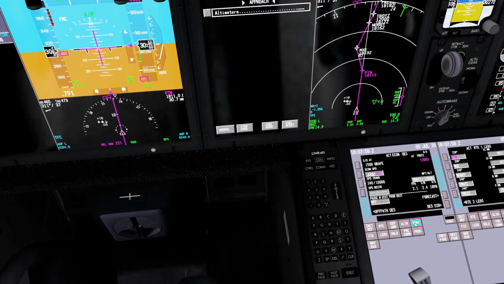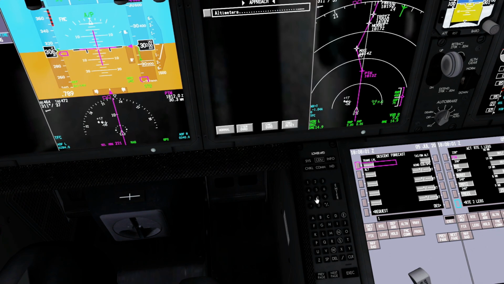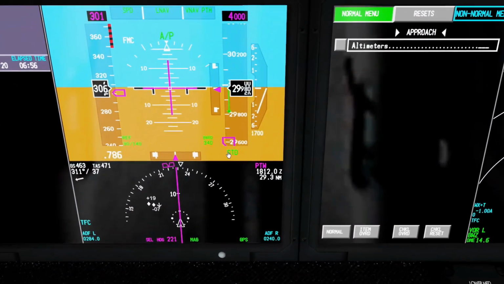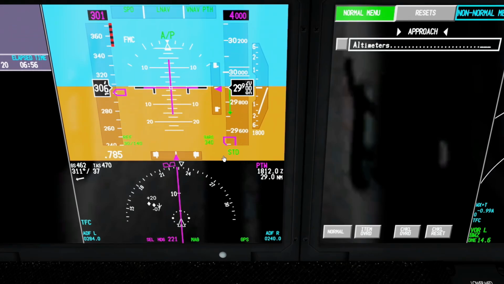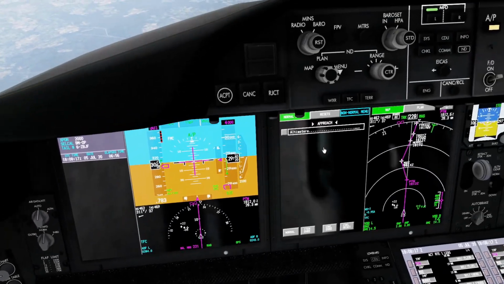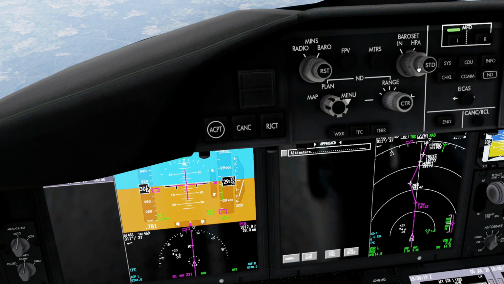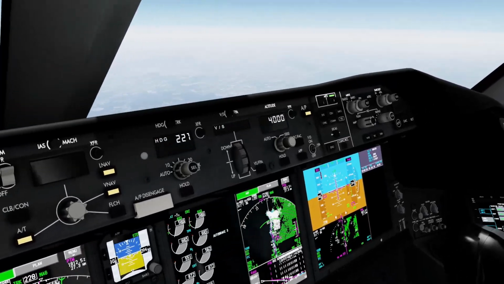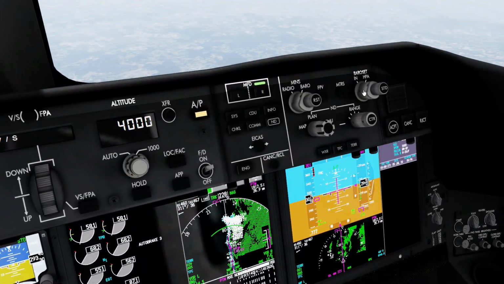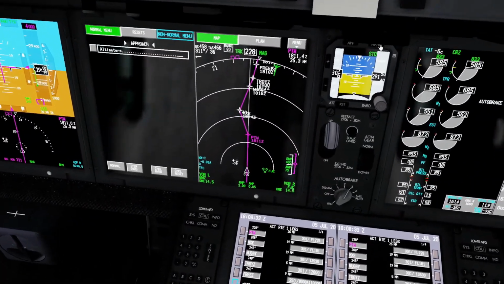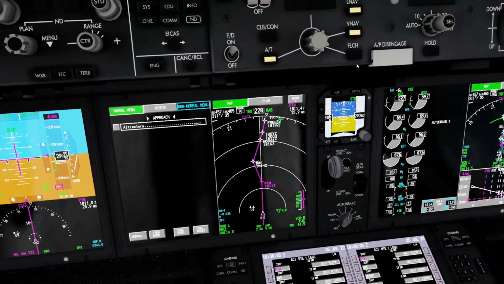We can actually go and set that in the VNAV page and forecast, and we'll set 180 into the transition level, like so. So when we pass 18,000 feet, this standard will go yellow in the yellow box, and it'll say, hey, I want to transfer to the local QNH, which is actually 29.906, because we had to use inches today. Now we're back in the US, so 29.906, and the same on this side, like so, 29.906. I might just click inches in there, just so when we next go into that, it'll be fine.